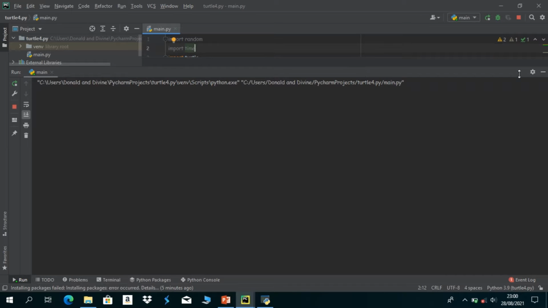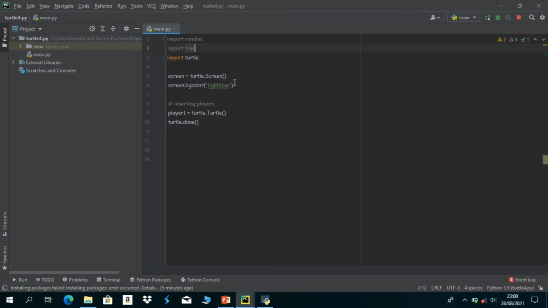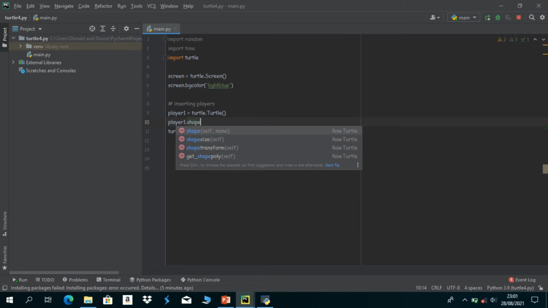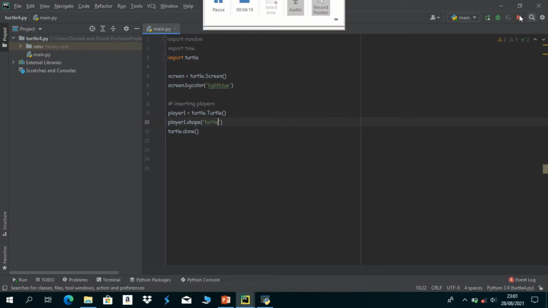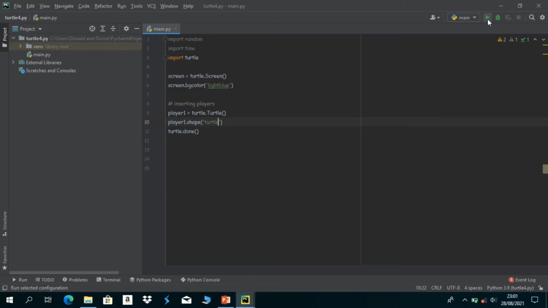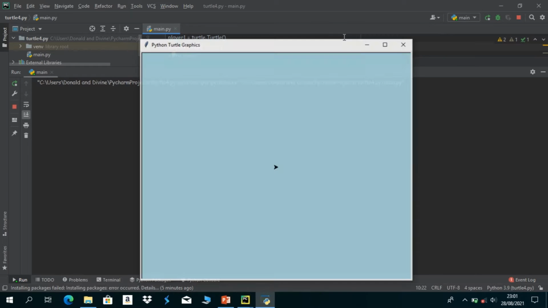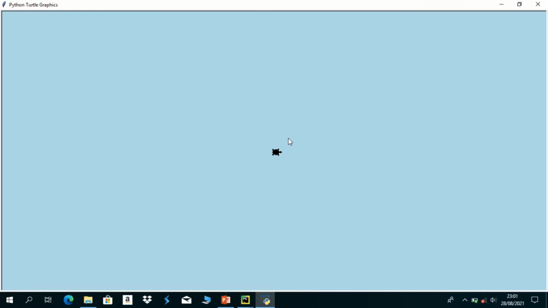So to get a turtle, we just come and say player one dot shape turtle. So let's run this and see. You can see it's now a turtle right there.